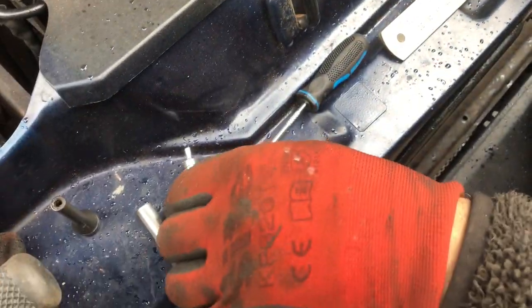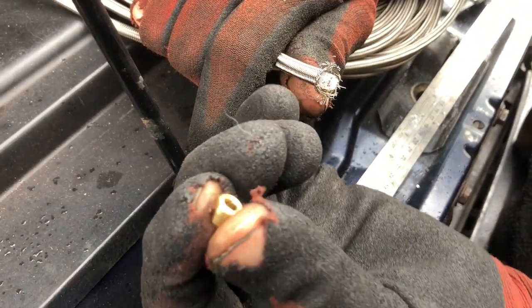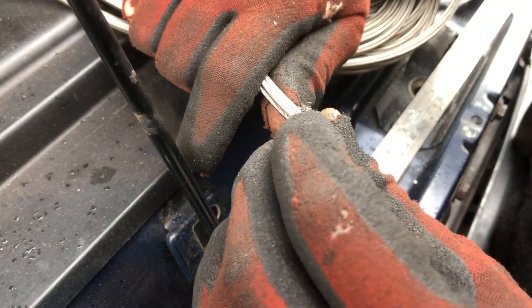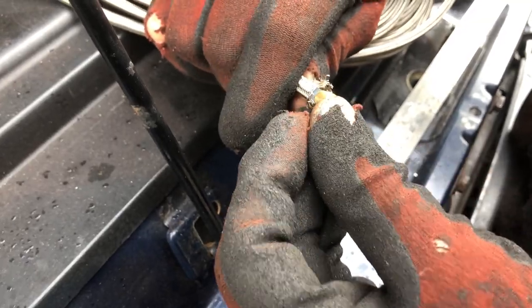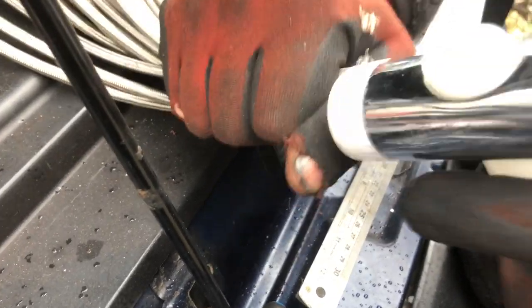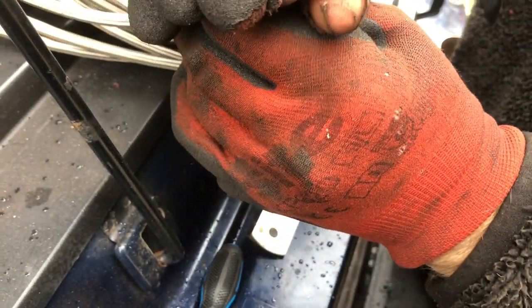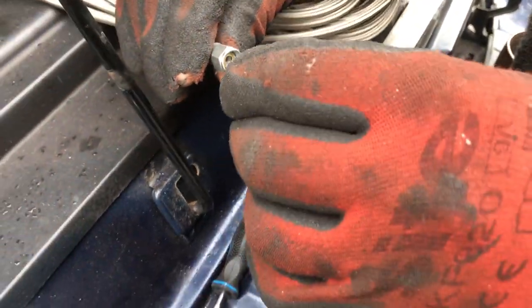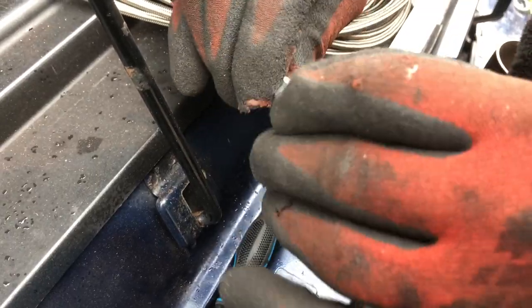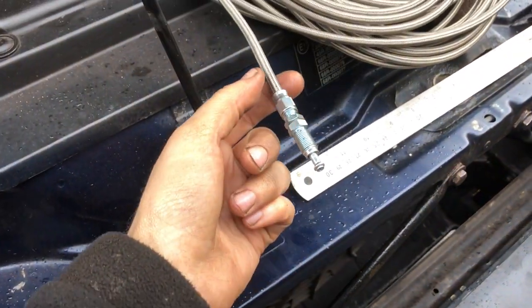Inside there sits an olive. The olive can only go on one way because it's got a very small hole which won't go over the pipe - tapered end, so it fits that way. You just need to give that a bit of a tap - you can see it's not quite on there yet. Once it's fairly on, you slide this back up and push it in - it's a bit tight. Then just do it up with a couple of spanners.